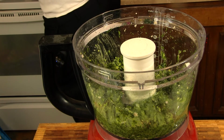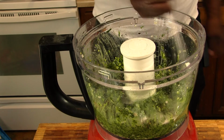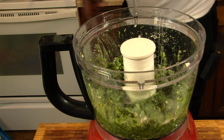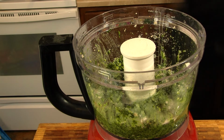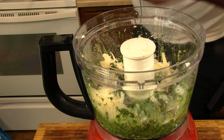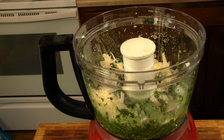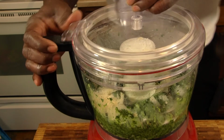Okay. For my taste, could use a little more salt. And just because I can, this is totally optional. Do like you please. I'm gonna hit it with a little MSG because I like it. And a little bit more of the Parmesan cheese. Because I want to. Dash of lemon. Play with it. Make it your own.